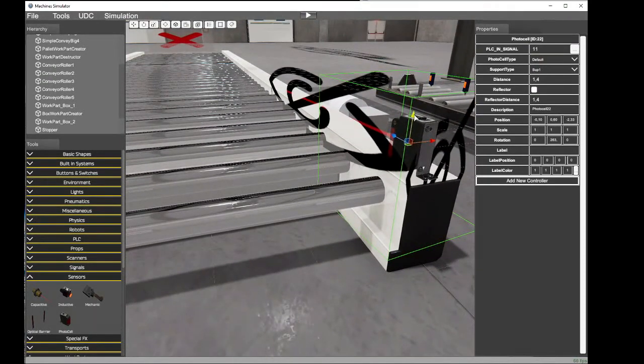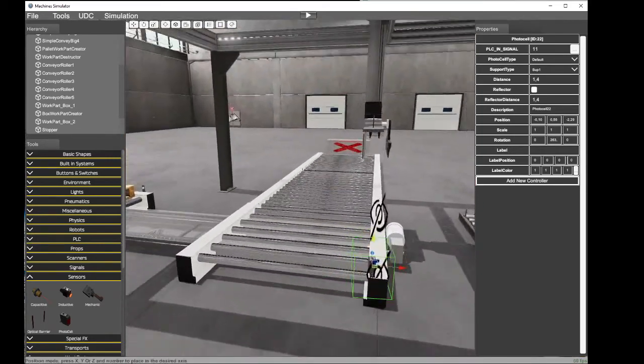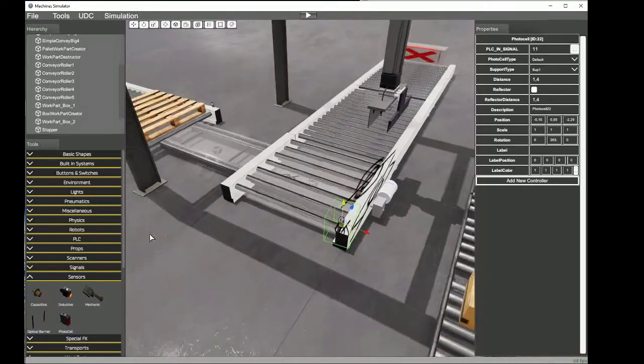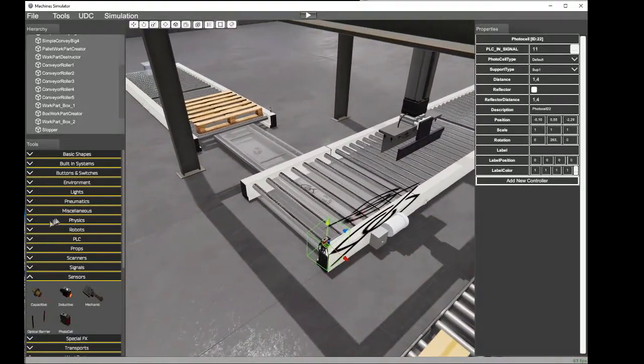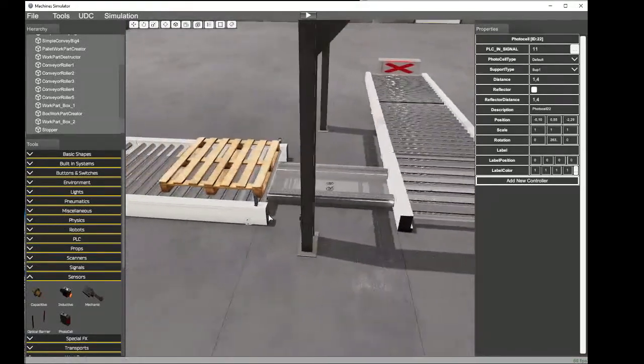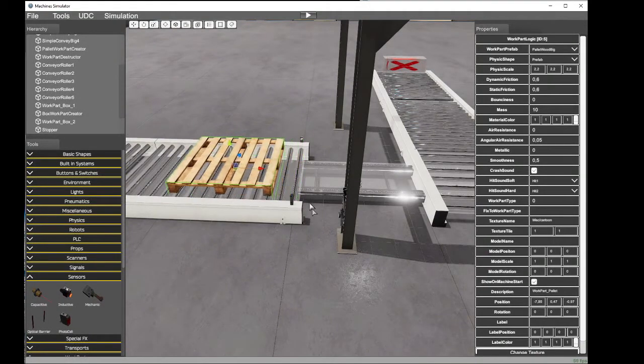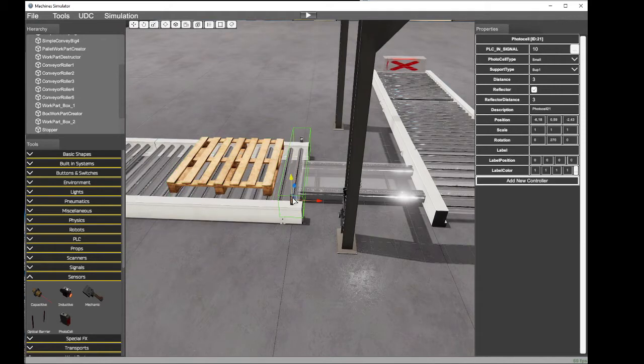And let's move it a little bit. Okay. Let's test. It works okay. Then I'm going to check the show on start for the word part, and let's change the names of the photocells.